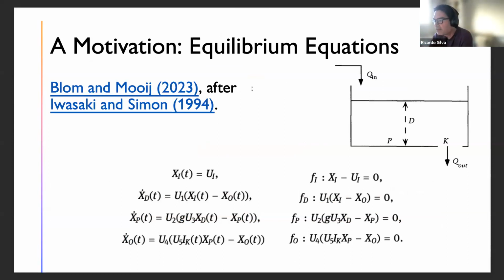This problem, as you imagine, is again motivated by a dynamic system that reaches an equilibrium. In this case, we have a kind of bath where fluids are getting in and some fluids are getting out. There's a depth of the bath and there's a pressure at the bottom of it. You could ask some mechanistic modeler to write a set of differential equations on how these different measurements vary over time. The depth varies over time according to pressure, and there's the rate of change of pressure. At equilibrium, all these rates of change will be zero, and those define particular constraints on these random variables.